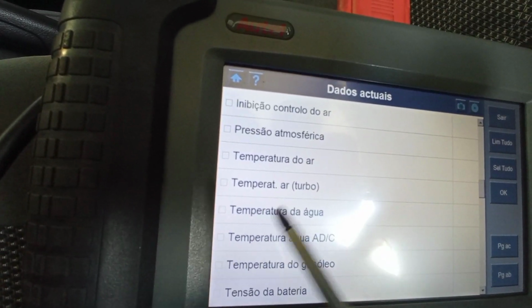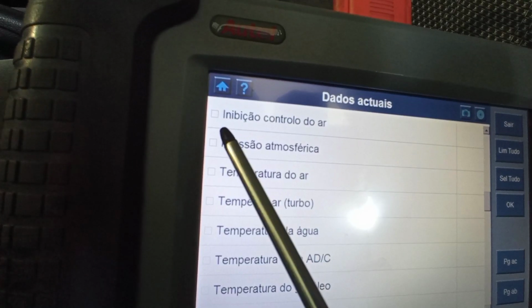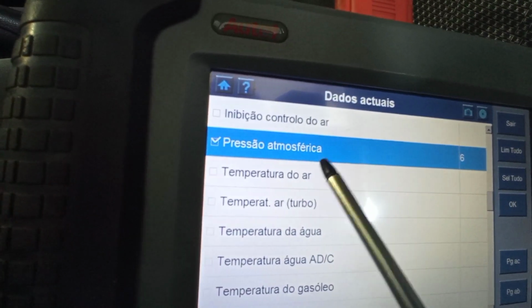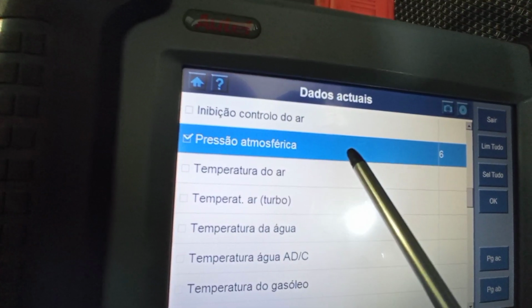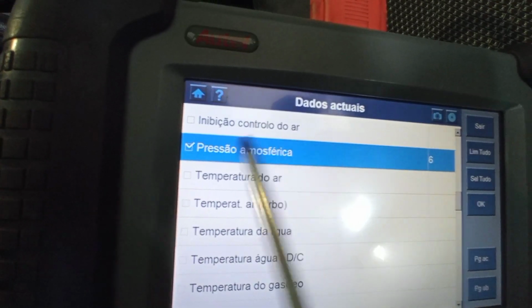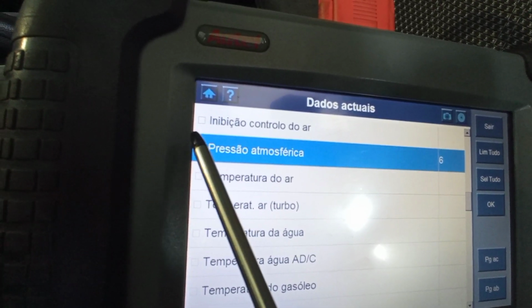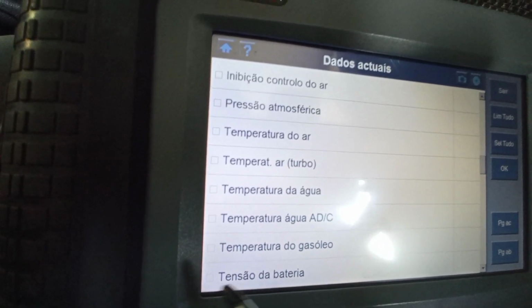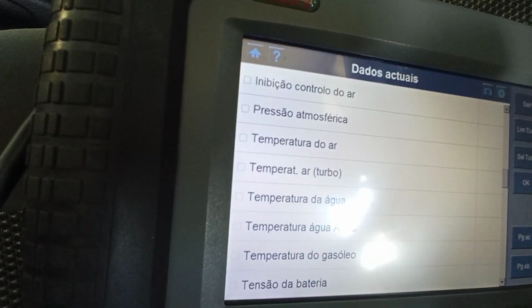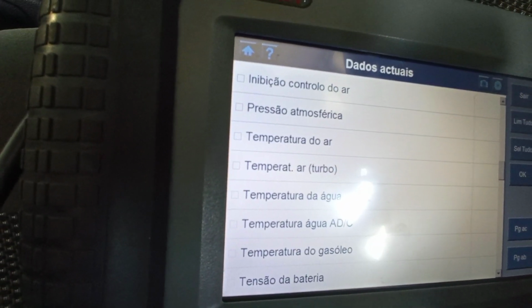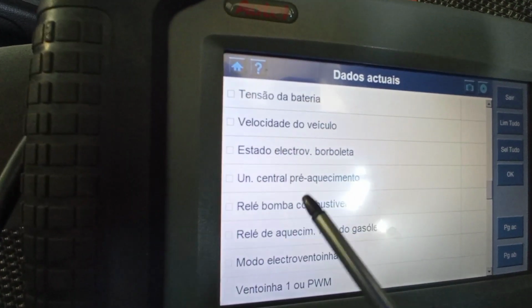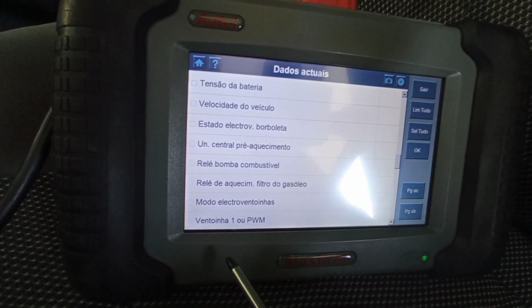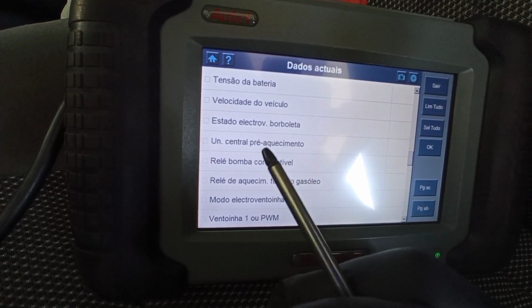More things. This atmospheric pressure, you need to know that because if it is not right, you may have problems on boost, for example, or even on starting your car. So you have to have the present atmospheric pressure about 1000 millibar near the sea, at sea level. The temperature of the air and so on. The battery tension, that is curious. We have to have a nice, good battery and starter for that. For the multi-jet engines, at least, you really need a good battery and a good starter. So we have more things here.